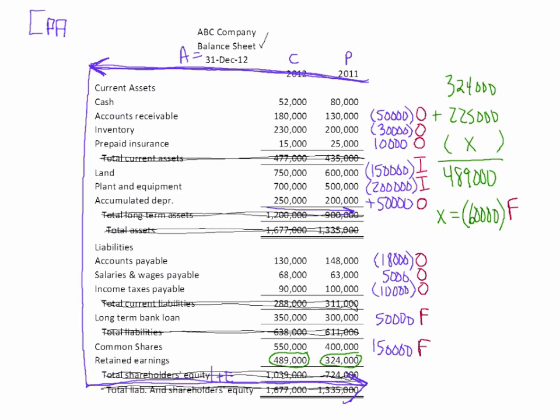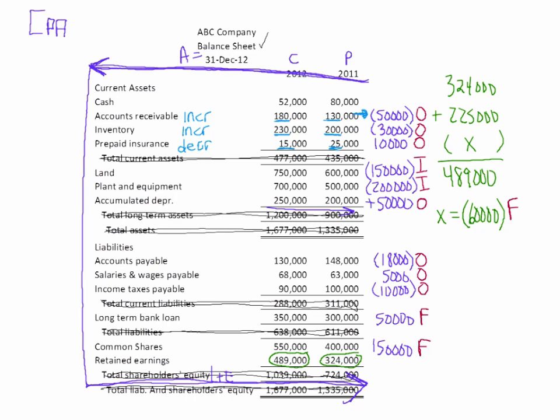On the statement of cash flows, we have to indicate whether the accounts are increasing or decreasing. So when we do that, most often students look at the fact that this number right here is a negative number, and they're like, okay, so accounts receivable is decreasing. But accounts receivable was not decreasing. Accounts receivable is increasing. It's moving from 130 to 180. So here, I'm going to put increase. This one is moving from 200,000 to 230,000. This is an increase. This one is moving from 25 to 15. This is a decrease.